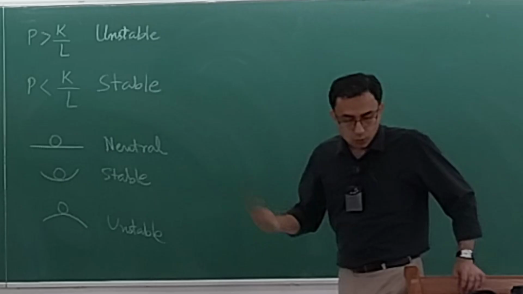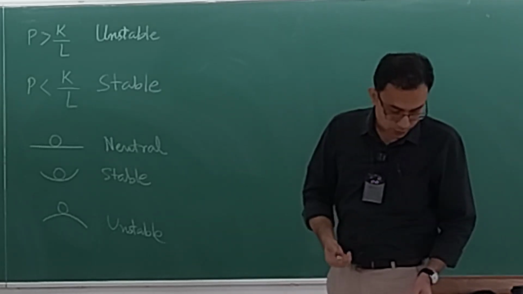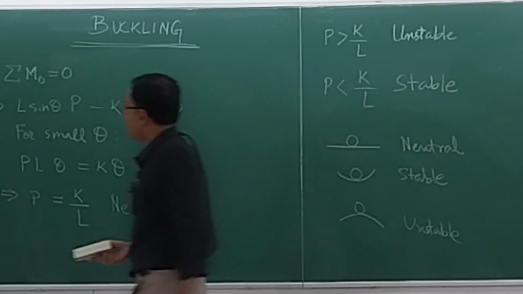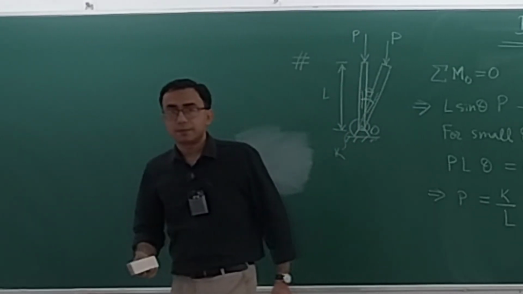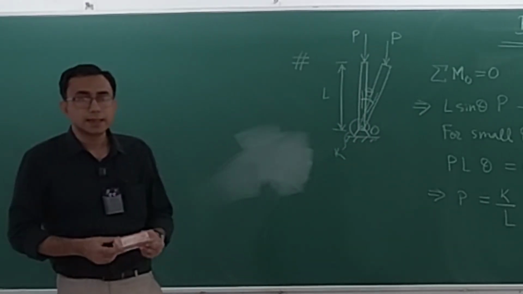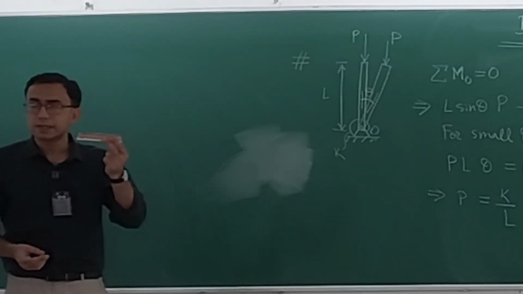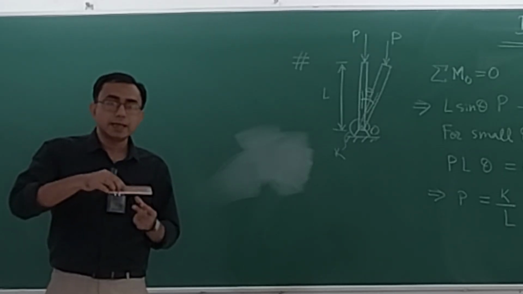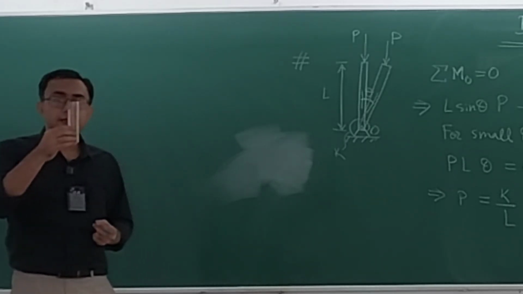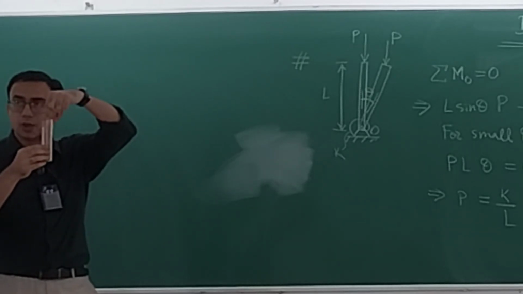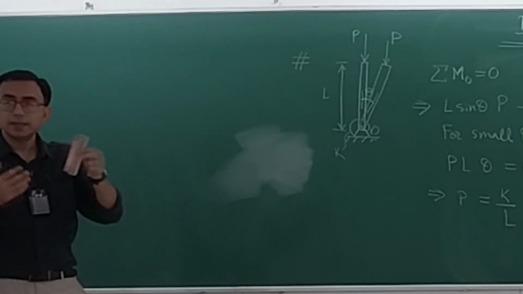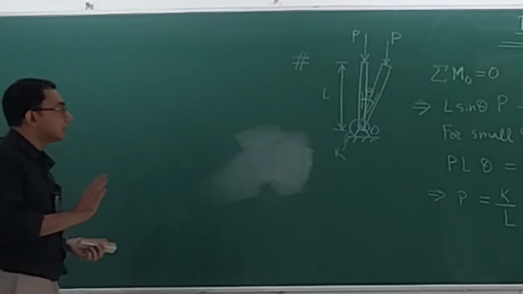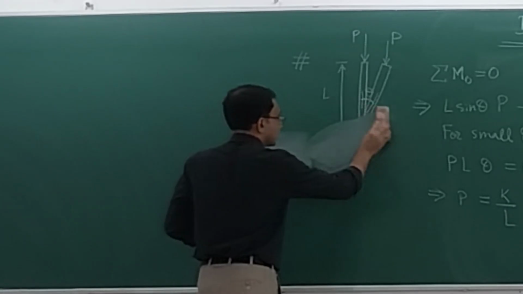All right, we will go now to the actual example of a column. Column means that all this while we have been talking about beams. Beams, usually we have said that they are in this horizontal configuration, though not necessarily. Now if you place this same kind of member in the vertical position and put an axial load on it, the beam becomes a column. Of course there are some other distinguishing features of a column also, but this is the general picture that we'll start out with.